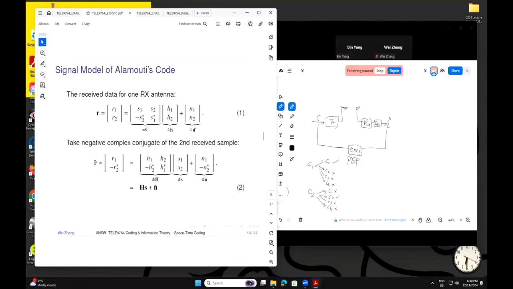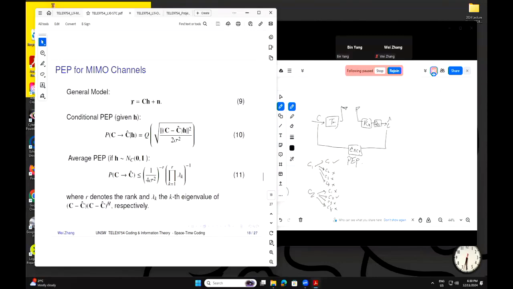I just want to give you a simple example, right? If you have too many antennas, probably you get confused. How about we just consider these 2 transmit antennas, one receiver antenna. So that is equation 1. So now you can say, okay, we got equation 9. Equation 9 is just equation 1, okay, for simplicity. But equation 9 can actually be general, for any number of antennas. I just want to make you feel comfortable by considering equation 1 as the simple example, by focusing on the 2 antennas and 1 receiver antenna, that's it.